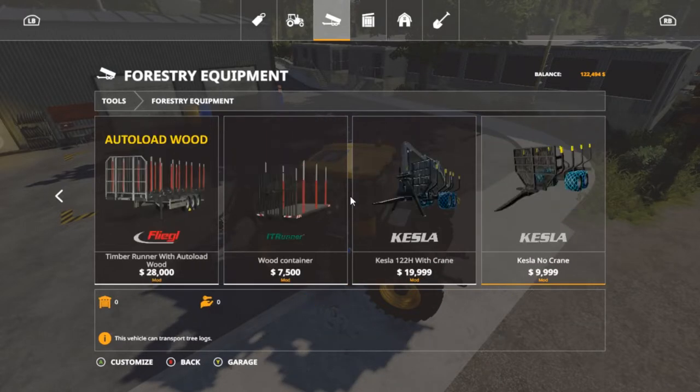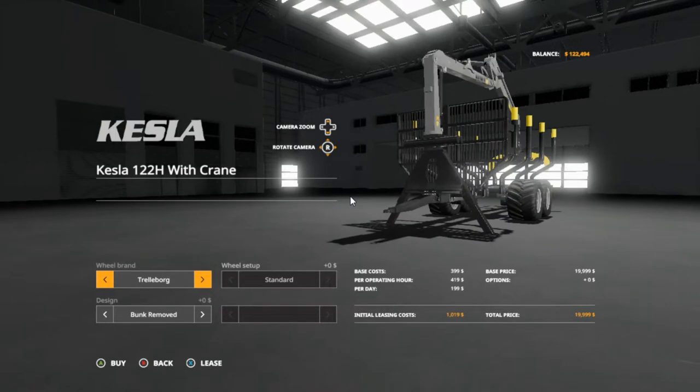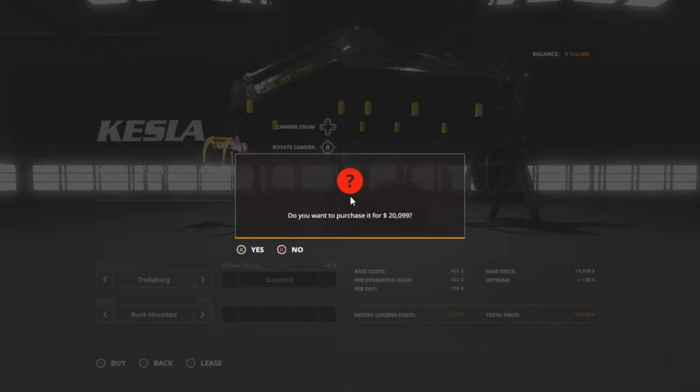But if we come over to here, we can get this for 20,000, I will say, and we can get a buggy for it for 10,000. So 30,000, we can have a pretty good setup. So we're going to buy this guy, just typical, I guess. I do not know what the bunk removed is, except it just gives an extra thing in the middle. I don't know what difference that makes, but we're going to get that. We'll change the tires later. But we're going to buy that for $20,099. Yes, okay.